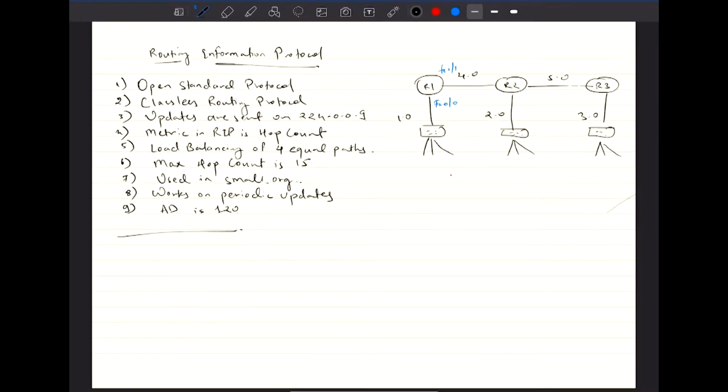So it is basically an open standard protocol, which is not really a big deal. Almost every protocol that we are working with so far in the network environment uses open standards, which means you can have some devices of Cisco and some of another vendor, be it Juniper or Palo Alto or something like that, and you still can implement RIP, and your network can converge by using these protocols.